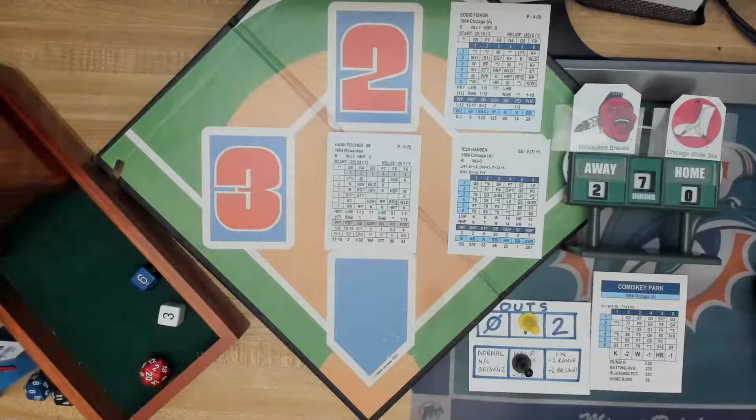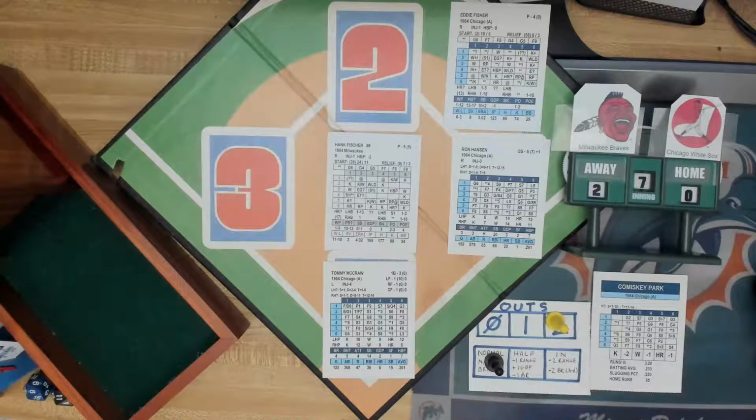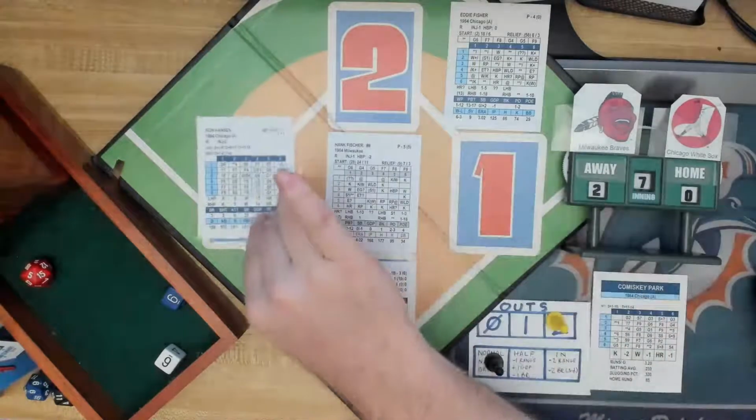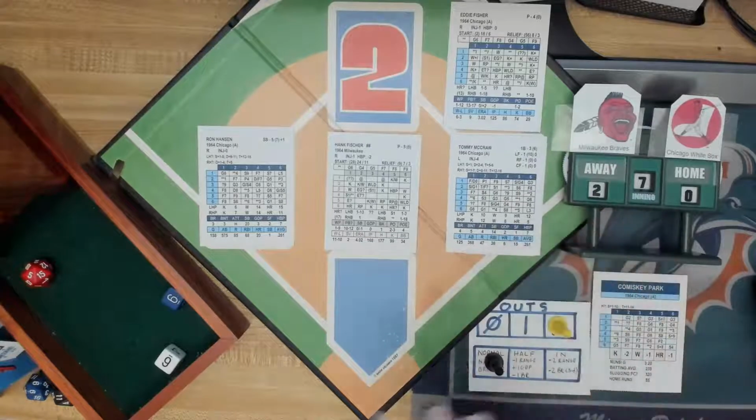Two outs now, and here's Tommy McCraw. Infield now normal. 4-1 at the ballpark. McCraw, 6-6, single, base hit. That's a single 4. Hansen's base running rating is a 3. He only needs a 3 to get to third base, and he does. And of course, he has the extra plus 1 to his base running rating. So Hansen goes to third, and Tommy McCraw keeps the inning alive.